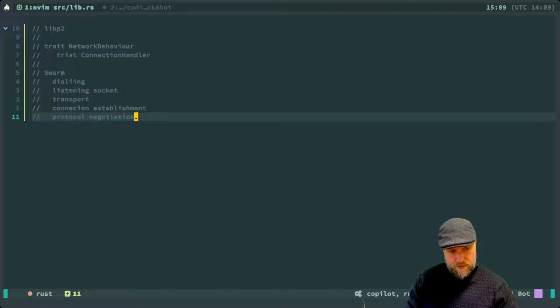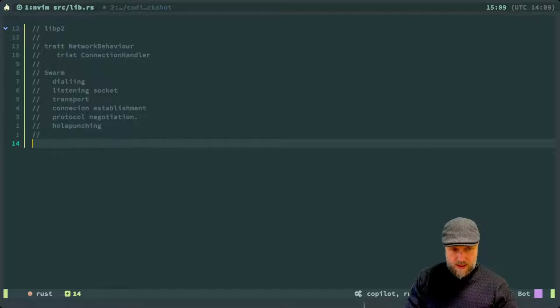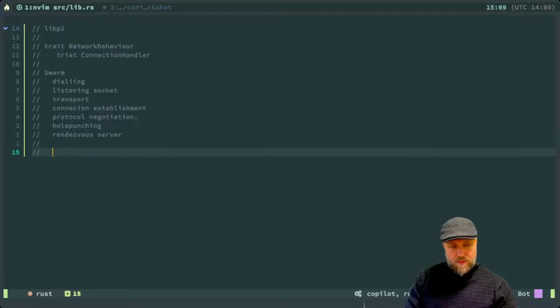Also, very important, it handles something which I really like, the concept of hole punching. And if you configure it, it handles a thing called a relay service.